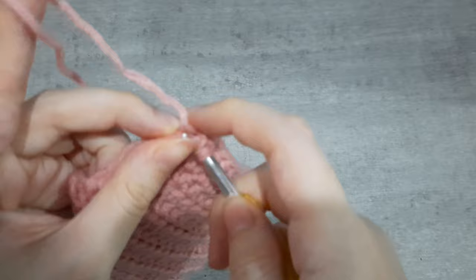Now I'm left with two excess yarn ends on the edges and two more right here, because my yarn was randomly cut off in the middle. Now I'm going to show you how to hide them. First thing, for the middle one, tie the two yarns together just to make sure it is really secure. The next few steps will require your needle, so you can keep your hook away for now.